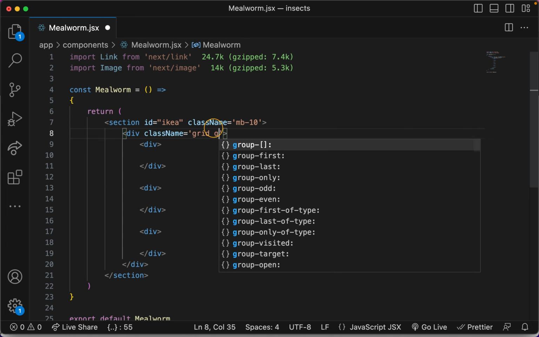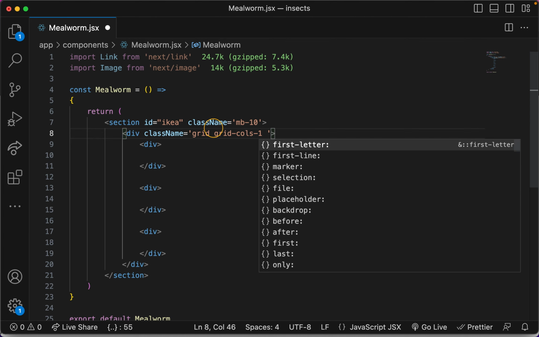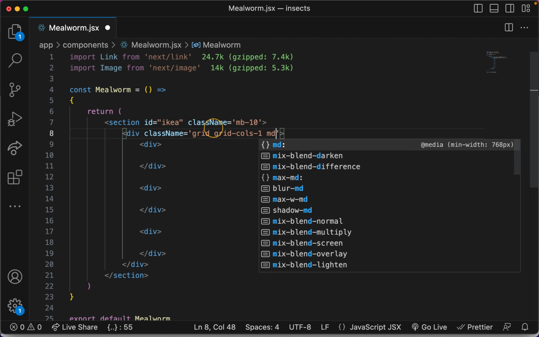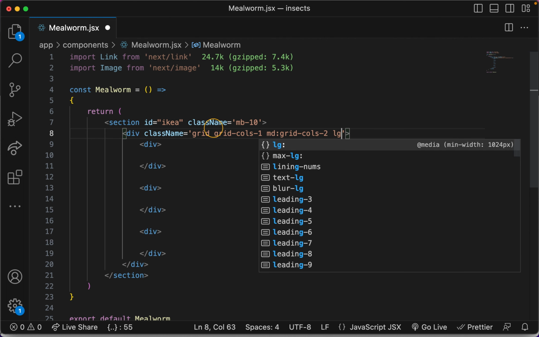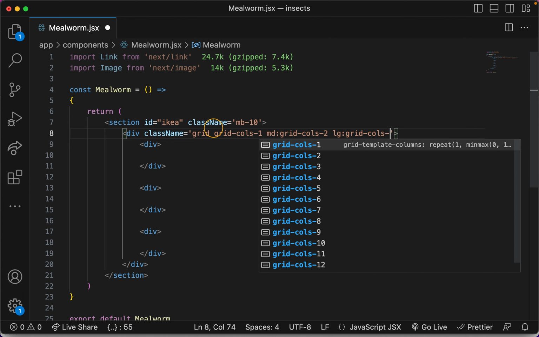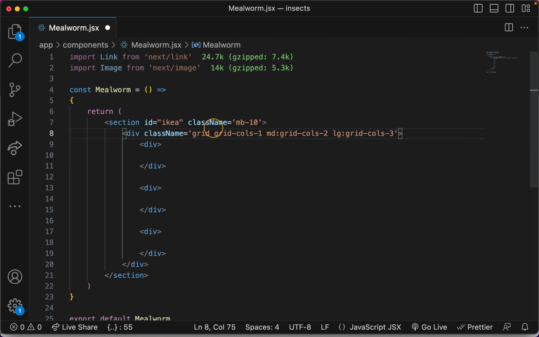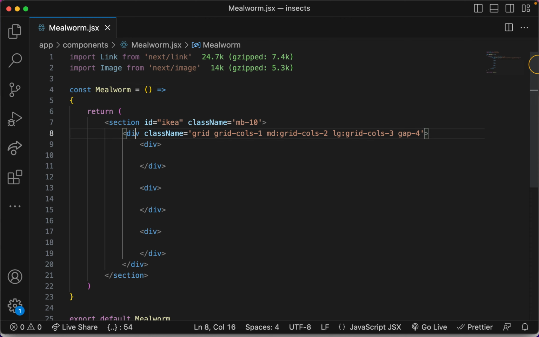So that's the goal. So grid-cols-1 to start with, and then medium grid-cols-2, and then large grid-cols-3. And once again I'll be using a gap, this time gap of 4. Okay, so this is my grid.